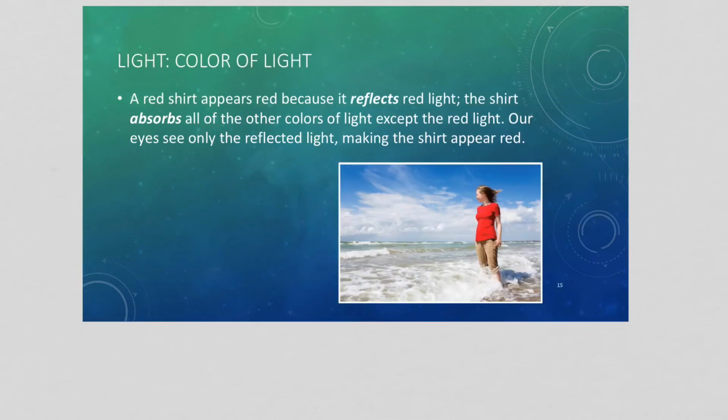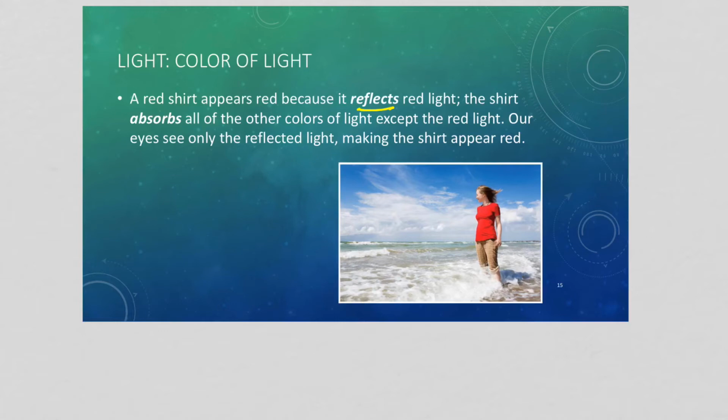So remember, to see something in color, the materials or the chemicals, the dyes that we've added to this material to, say, make it red, right? When we add red dye, what we're doing is that red dye contains a chemical that reflects red light and absorbs other colors of light.